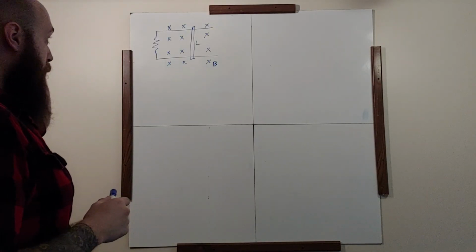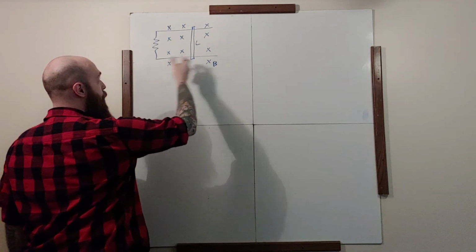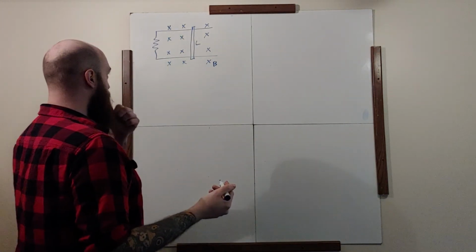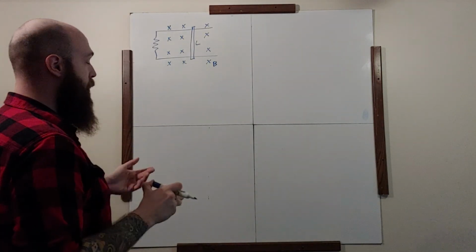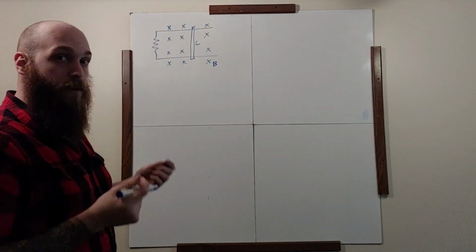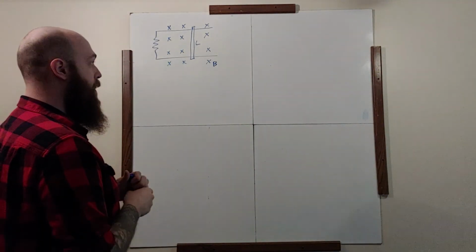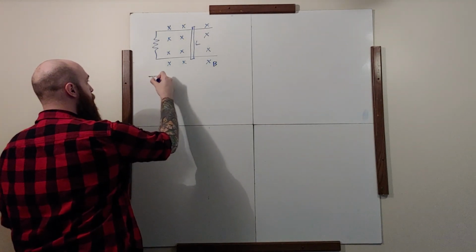Okay, so let's think about this setup a little bit more closely. We've got this movable wire that can go left or right, and by doing that, we're going to change the flux, and when we change the flux, we get some voltage that's induced. And so let's try to calculate what that voltage would actually be. Whenever you find these voltages, the first step is always going to be to find the change in flux. So let's find the initial and final flux.